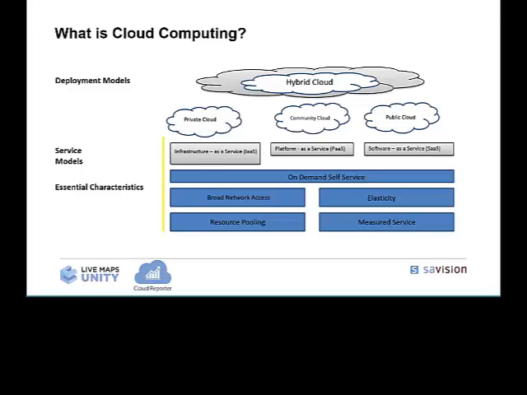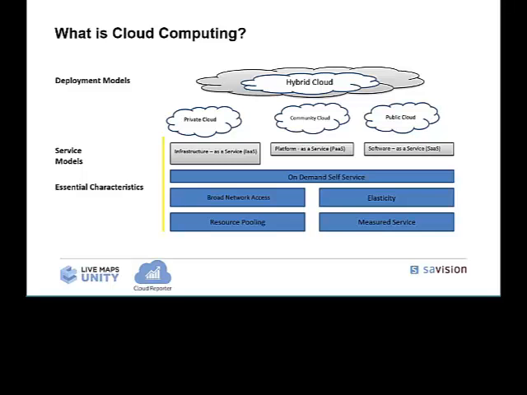So first of all, from the upper left, we have the deployment models. That means we can have a private cloud, we can have a public cloud, and we can also have a community cloud. Now, community cloud is nothing that I will talk too much about in this webinar, but it's basically a cloud that is shared among different kinds of organizations, like schools or health or medical, and stuff like that. So what's interesting for us is the private and the public cloud, right? A combination of resources in the private and the public cloud makes this a hybrid cloud.